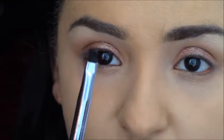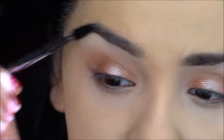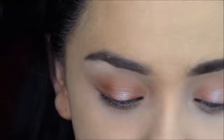Okay. I do want one color, so I'm going to take this angled brush right here that I got in that brush kit. It comes with a spoolie too, so I might need to brush out my brow hairs because they're a little crazy right now because I don't have any setting product on them. So that brushed it really nice.